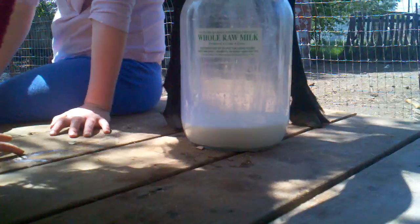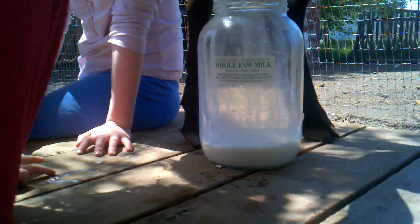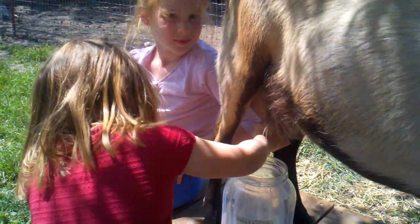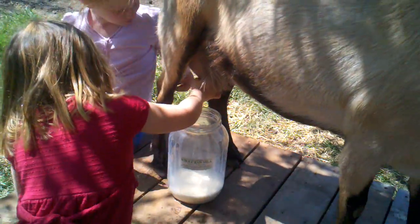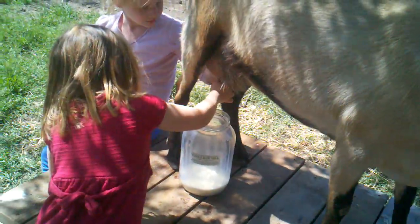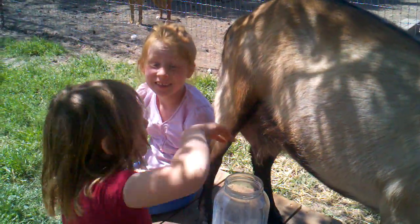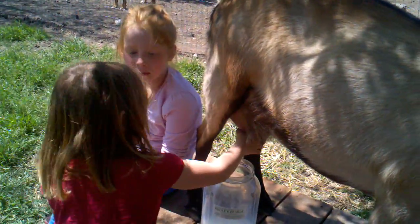That's how much milk we got. We've almost emptied our second teat, and I don't know if we fully emptied it. This is our first time, so we're not the best at it. Good job girls! This can be your new little fun chore. Can it be mine please? Can it be mine too? Yes! Yay! Boo!